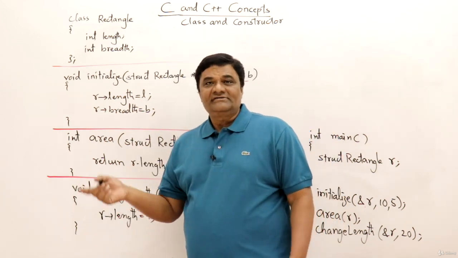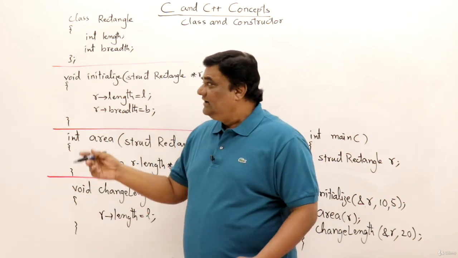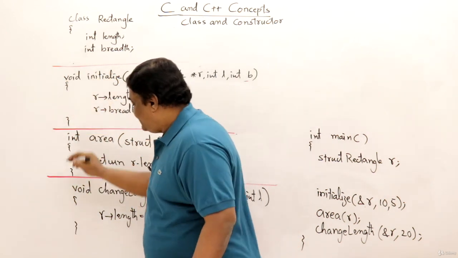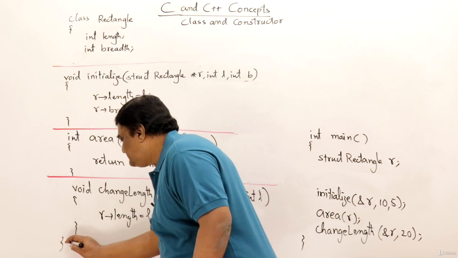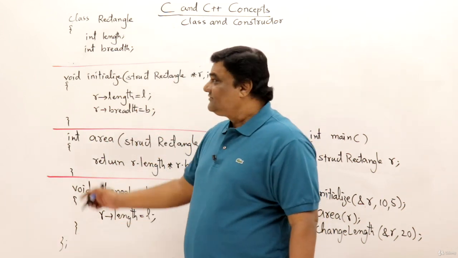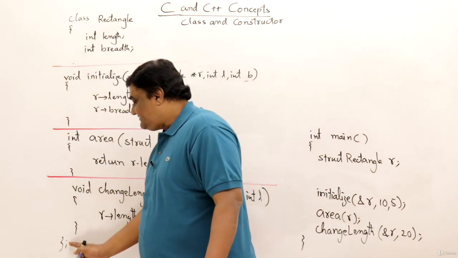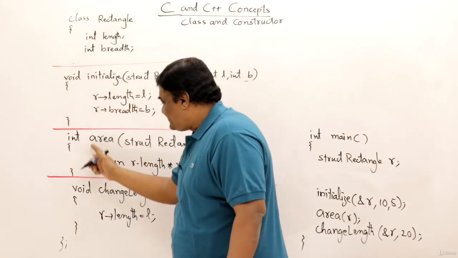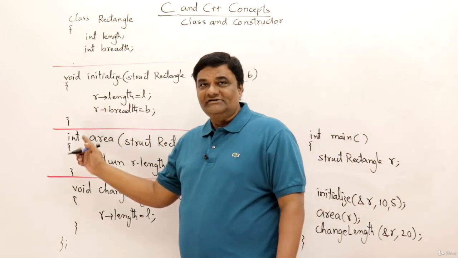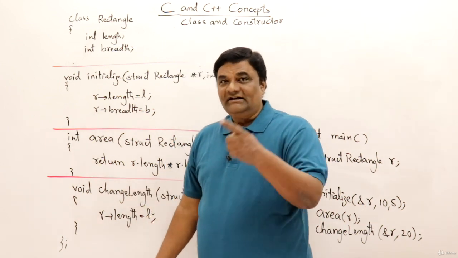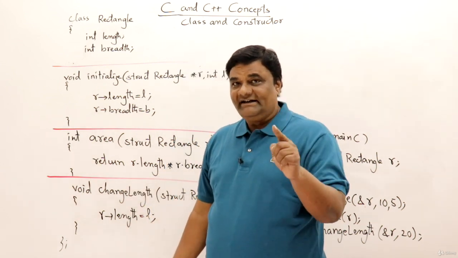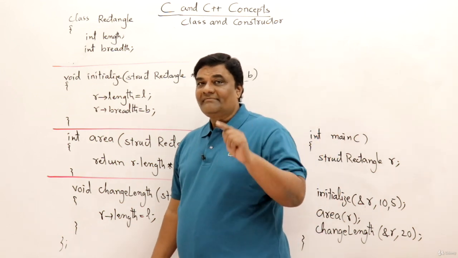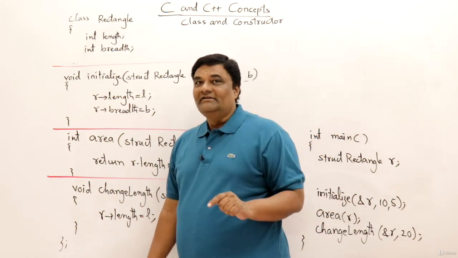So now the question is, why are they outside? Include them inside the class. So the class starts from here and ends here. Now the class contains data members as well as functions. These functions have become a part of the class now. See, I'm discussing and modifying it. Watch it very carefully. The style is different here.